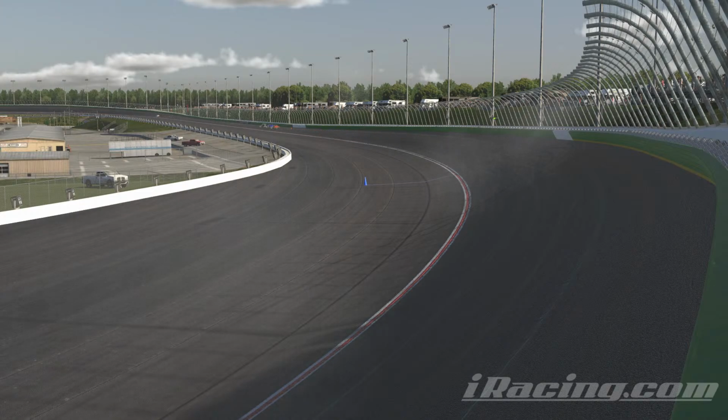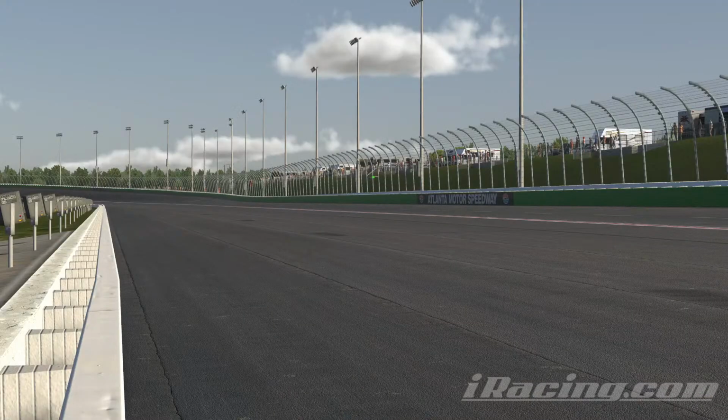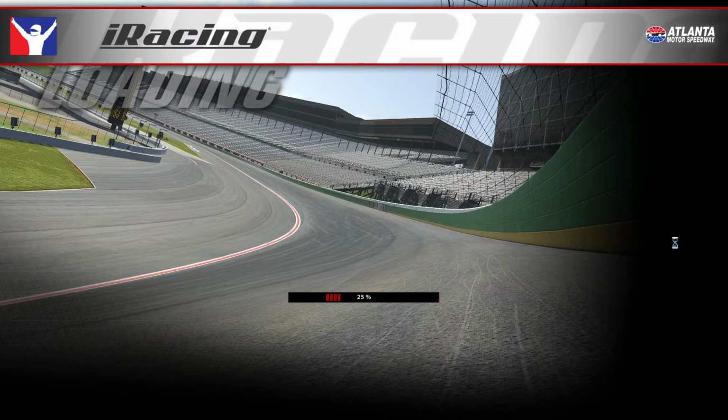The last race ended unfortunately in a big crash with 3 laps to go. But I feel pretty confident about this one. I feel like we're going to at least have a good chance of putting something good together this time around. Learned a few things in the last race that should hopefully transfer over here. As the tires start to wear out, we tend to get a lot of oversteer on corner entry. The car gets pretty loose, which is kind of scary when you're in a pack racing in such close quarters as we do here. But that's kind of how it goes. We're gonna go ahead and join this race session now, and we're gonna get started with qualifying shortly.